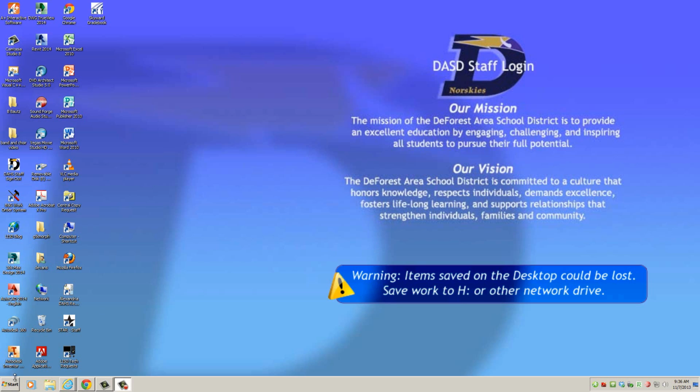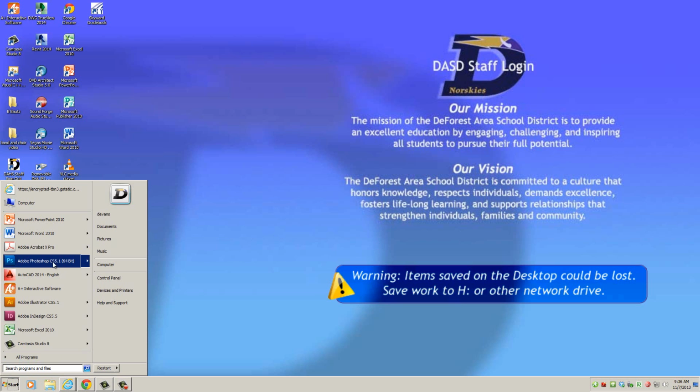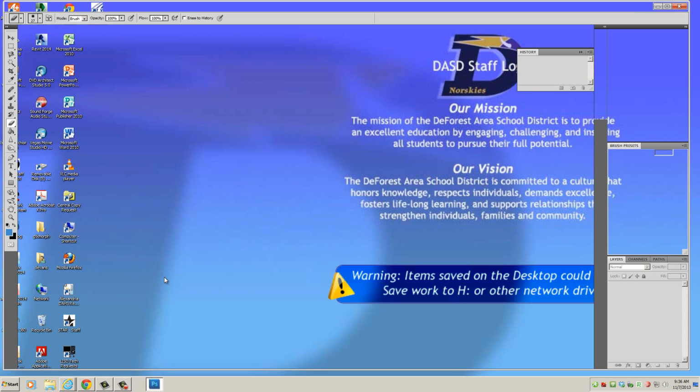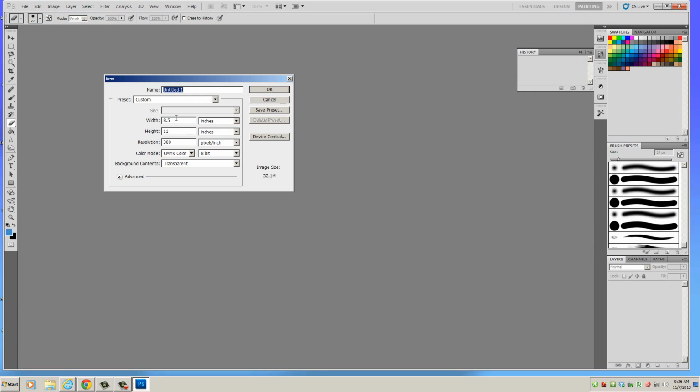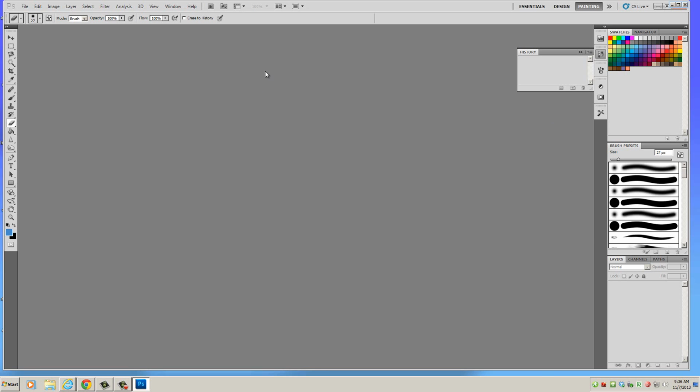So what you're going to do is go ahead and select Start, choose Photoshop, go ahead and choose New, and instead of 8.5 by 11, I'm just going to do 11 by 8.5. Change the orientation of the page. I want to make sure it's at 300 CMYK in color, transparent background. I'm going to label this PS for Photoshop, PS self-portrait. Okay, and then I'm going to go ahead and click OK, and it should set up my file.